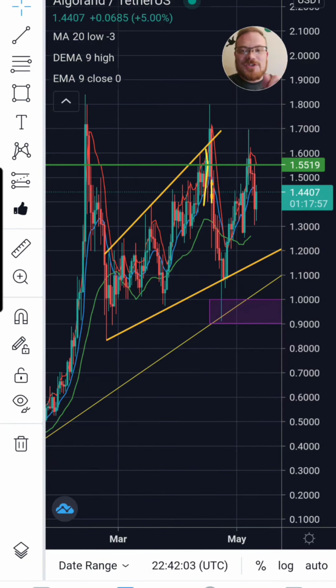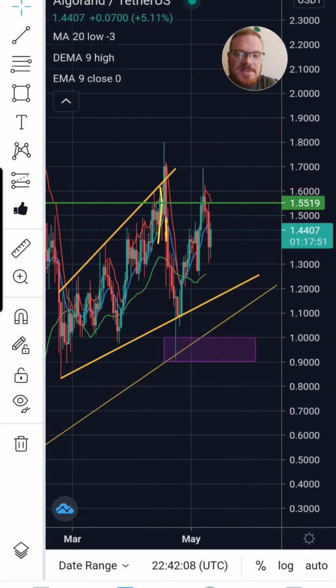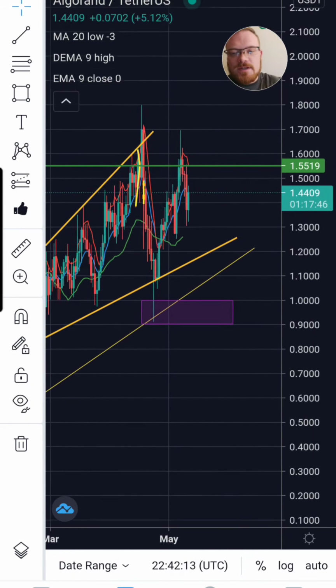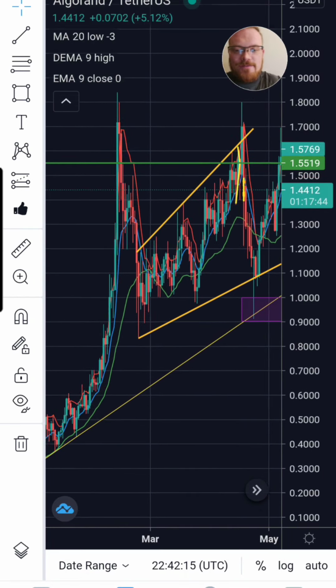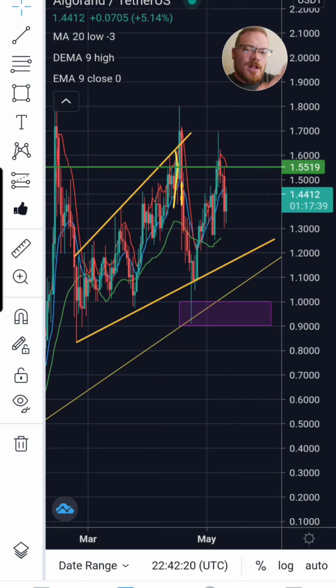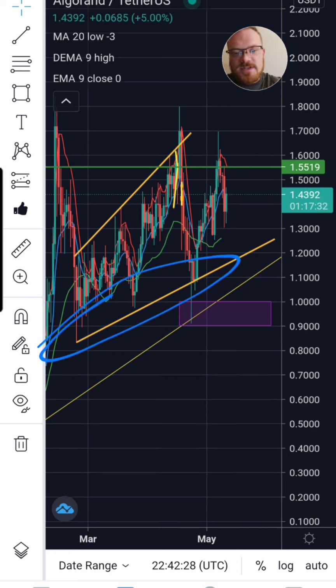I got the daily chart here for Algorand pulled up. So basically we're in this rising, broadening channel, or basically from our downtrend here after our nice parabolic run up there. We've basically here on the daily, we've been in this kind of long-term rising, broadening channel. We have held support here pretty nicely. I mean, we have enough touches here to confirm this as support, right? We did wick below it there, down there to 90 cents. But long term here, we are still in an uptrend. And if this continues, we should be okay.